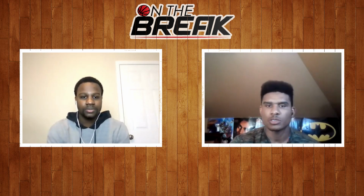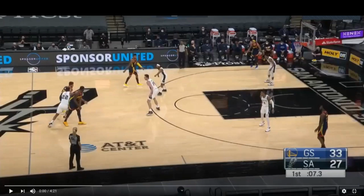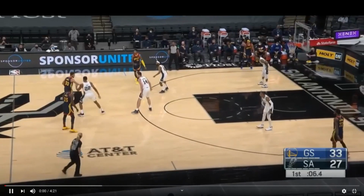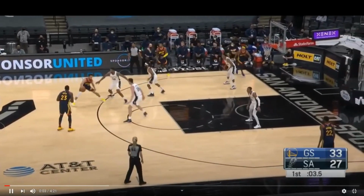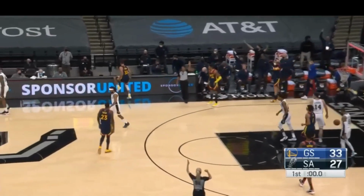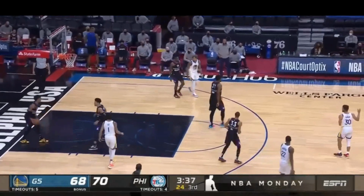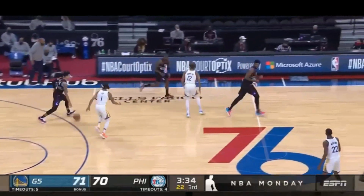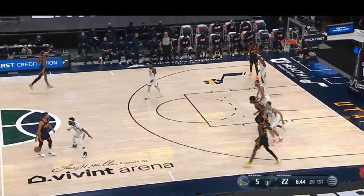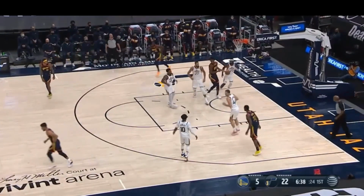Well, yes. So we've got some clips here that we put together, and basically all of this is just showing why he has that effect on defenders. He has the ability to create off the dribble, to drive the basketball, run the pick and roll. He can do all of these things, and these are just some examples of what happens when you don't play close enough or you don't send enough bodies at him. He'll just basically score at will. He'll have 50 points every game if you drop too far back.